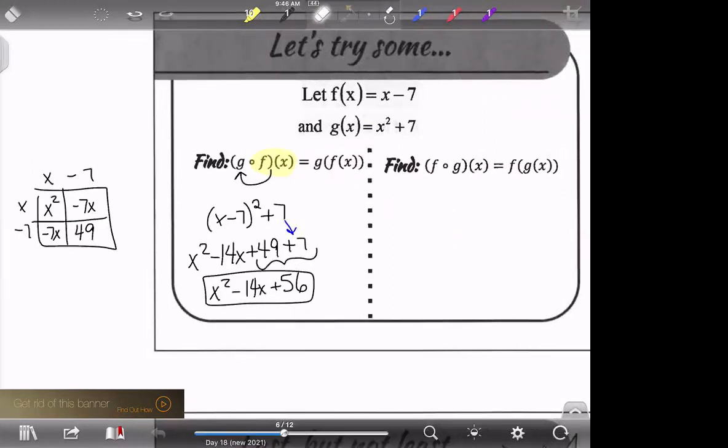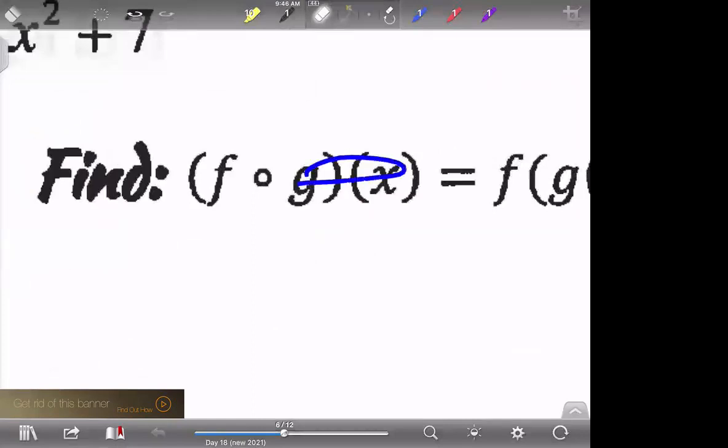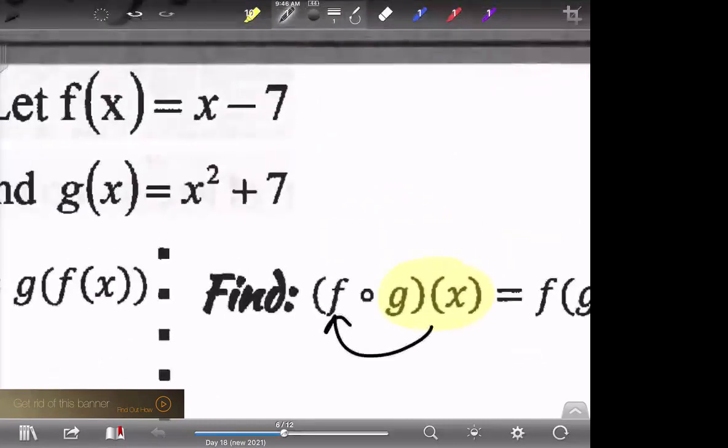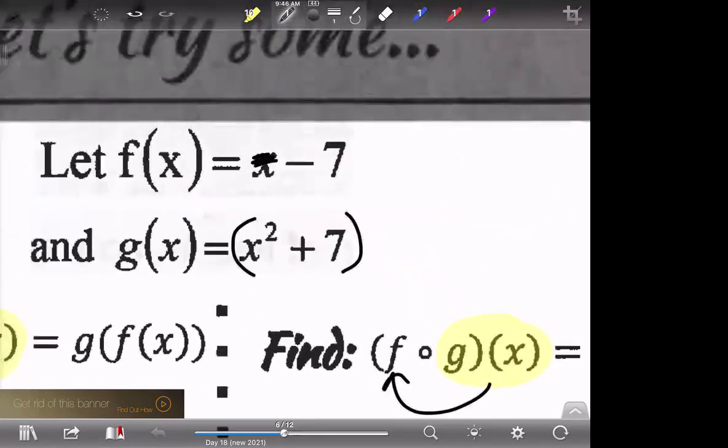All right, for the question on the right side, we're going to find f of g of x. So we've switched the order. This time we're going to take g of x and plug it into f. So we're going to put parentheses around g of x. And then we're going to go to f and take out the original x and put in that entire set of parentheses. So take a minute and see if you can get that. If you're feeling brave, go ahead and simplify.